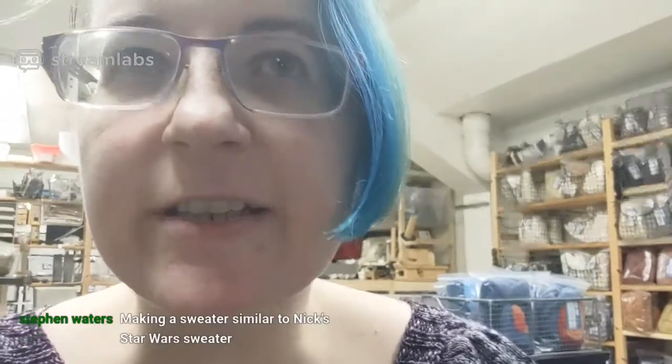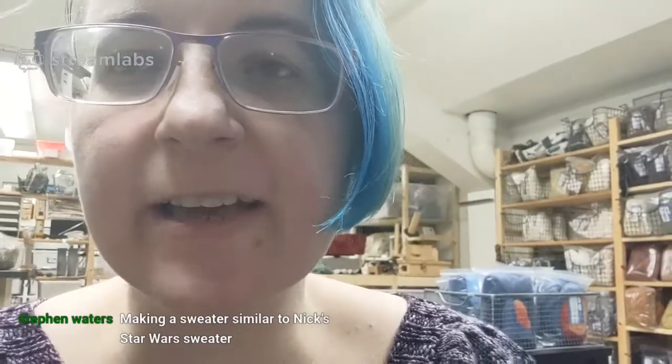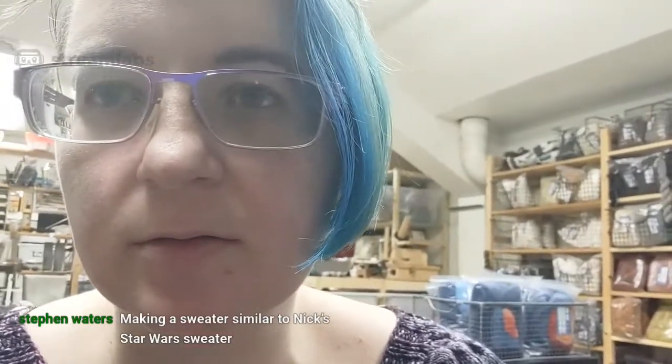So similar to Nick's Star Wars sweater, I think that took about 4 skeins for the body, and then just 1 skein for the color work. And that was for a 42-inch chest.